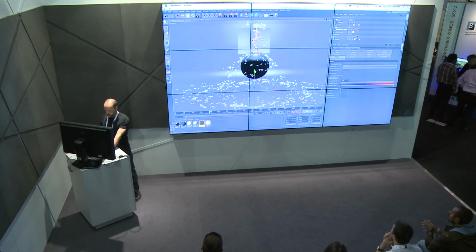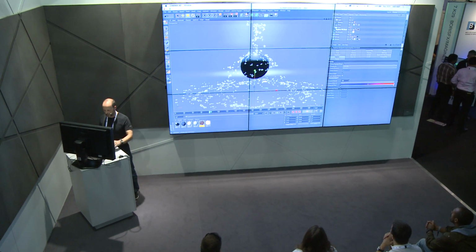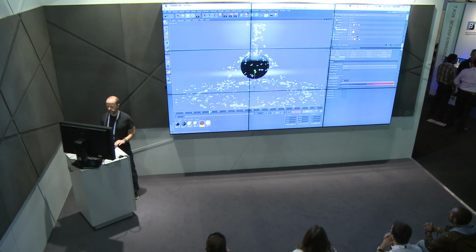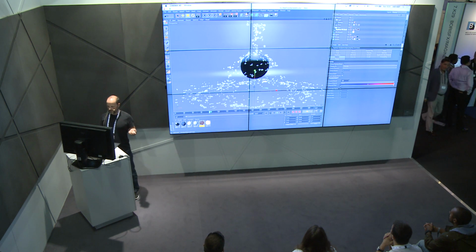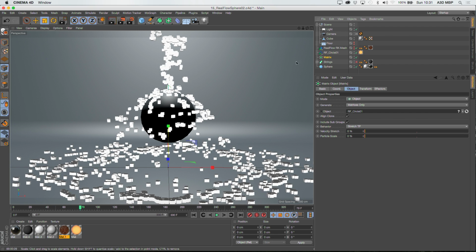So, just to keep the viewport simple, I'm turning off the RK mesh. The way I did that is by creating a matrix object. I'll just turn that on so you can see. A matrix object doesn't really do anything, it just contains matrices, points in space that you can do something about.